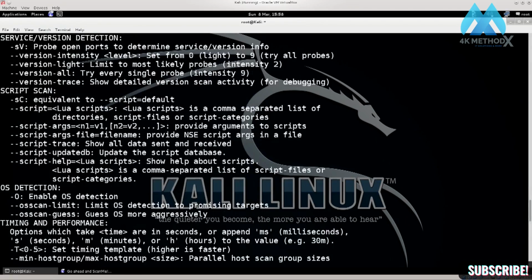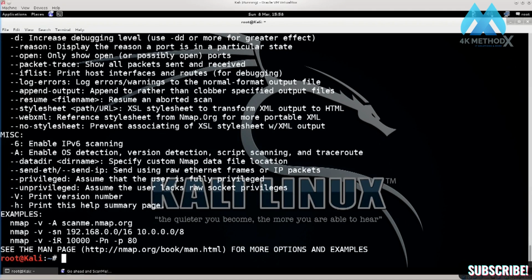So what you need to do is scroll down to the bottom, and here you have examples of how Nmap runs. You type in nmap -v almost always, 99% of the time. -v is verbose output: you're telling your system to give you more information in regards to what it is doing. -A, I'm not sure what this function is. Oh, okay, here it is: -A enables OS detection, version detection, script scanning, and traceroute. I don't think we're going to need that immediately. There is the -O option, which is just for OS detection. Anyway, you can then pass scanme.nmap.org, which is the domain name that will get resolved to an IP address, or you can actually pass it an IP address.